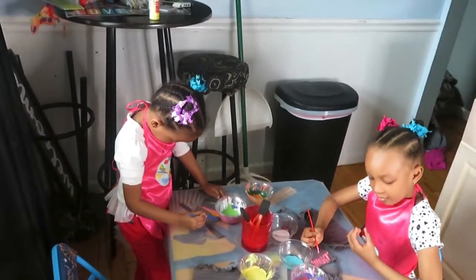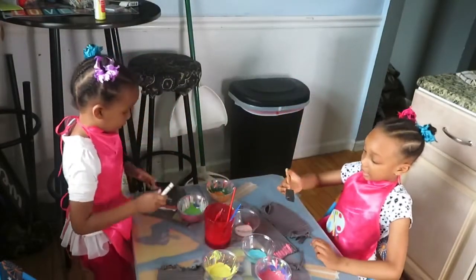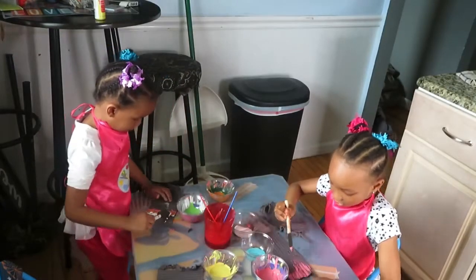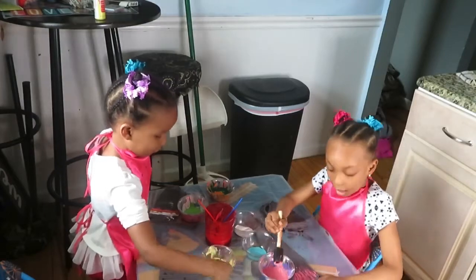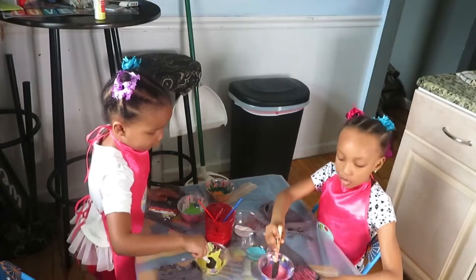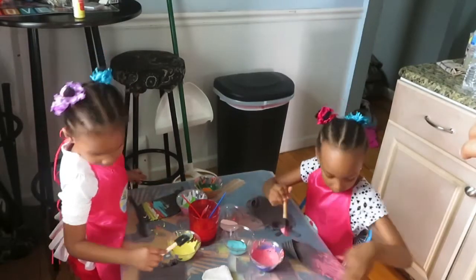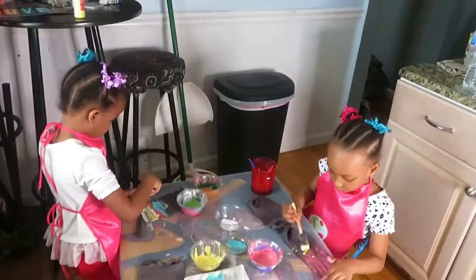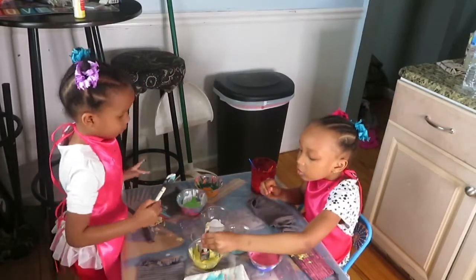You can copy us. Messy! I got my thick brushes now. And I'm making this. Okay. Wow! I'm getting crazy. After we are done with the mask, we have to let them dry, okay? And then have to wash our hands, okay?